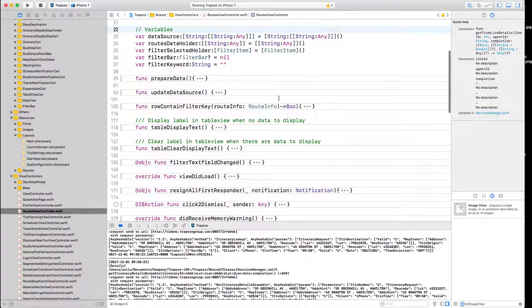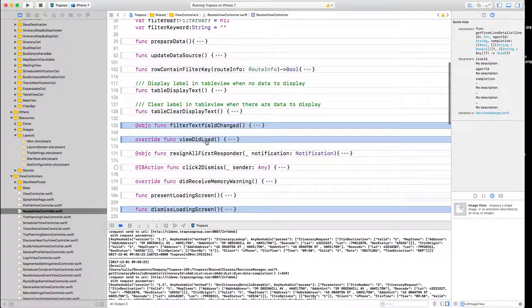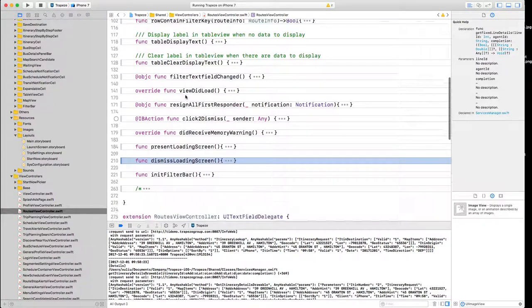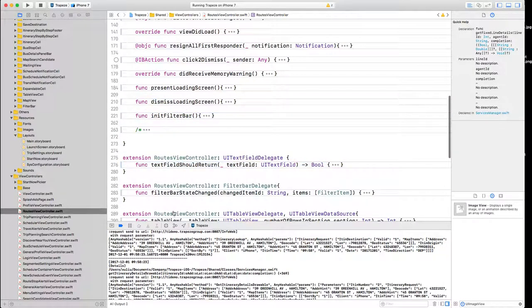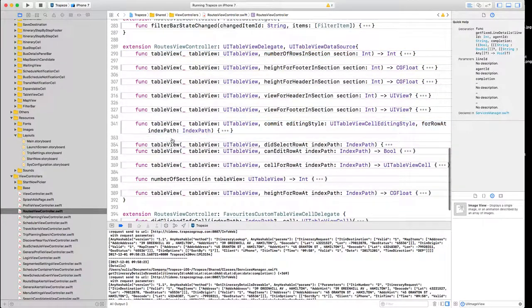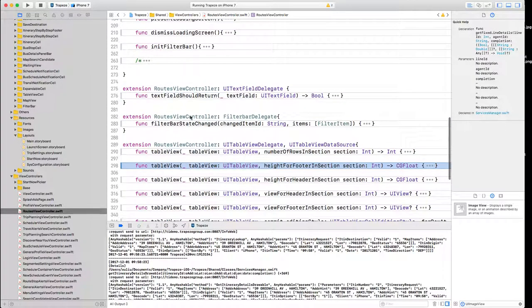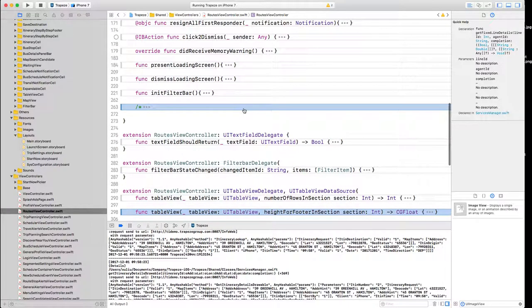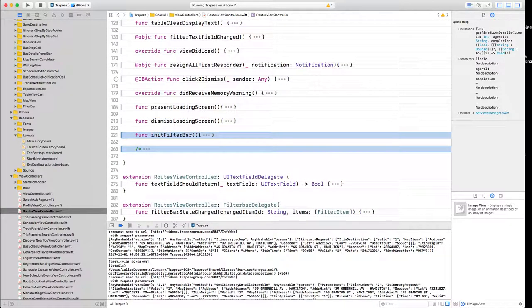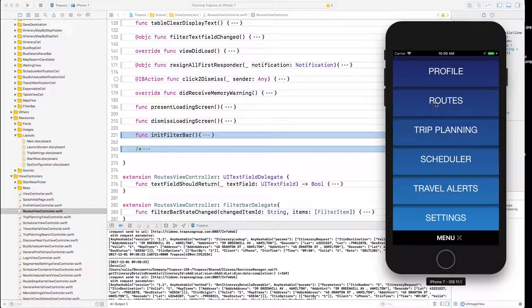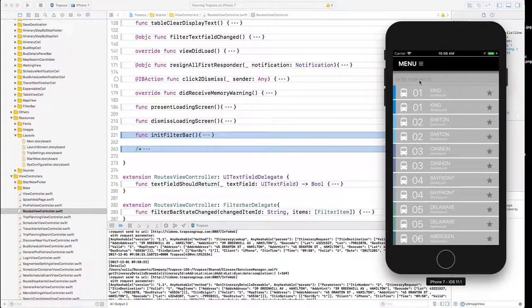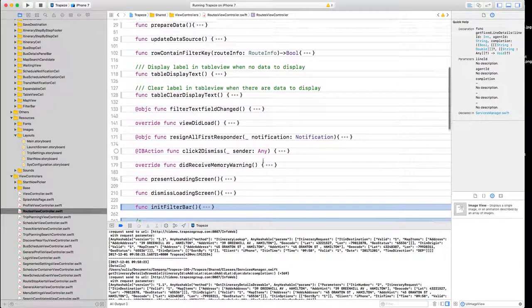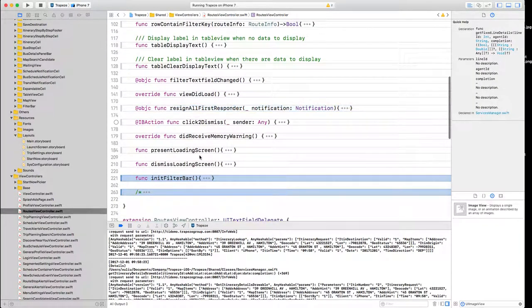So as we can see here, we have viewDidLoad. After we have viewDidLoad, then we can update the data source. And then this is the extension, so you don't need to worry about this. This is a standard table view extension. And then this is the text field where we type the text, here, routes, and here is the place where we filter the bus numbers, 01, and we can filter. So those are the places. All of them, I think, are just like this.